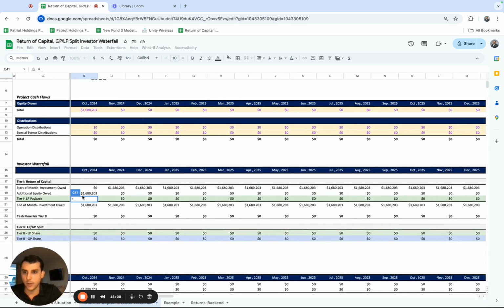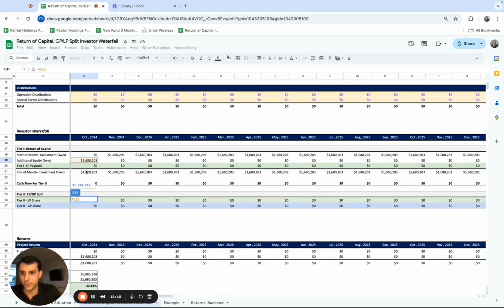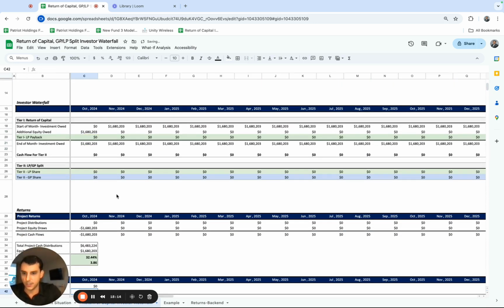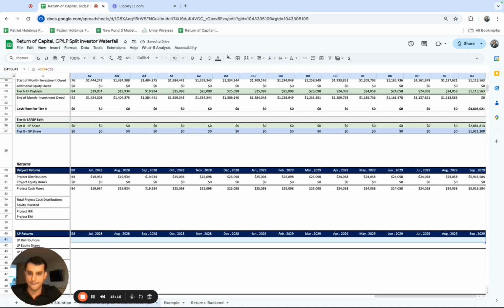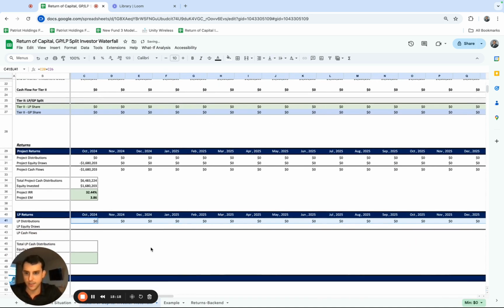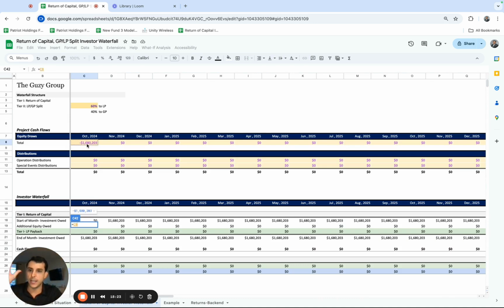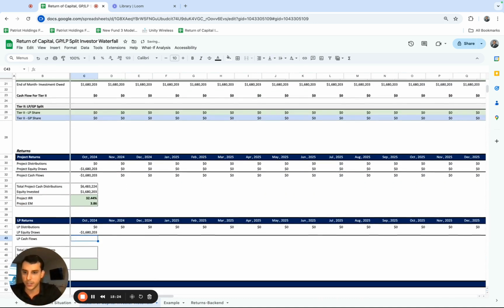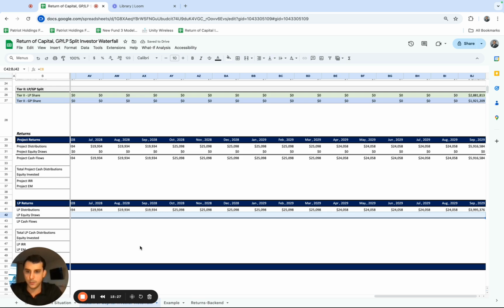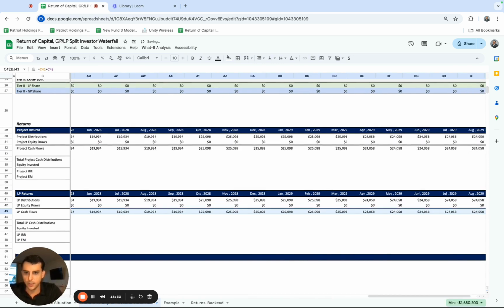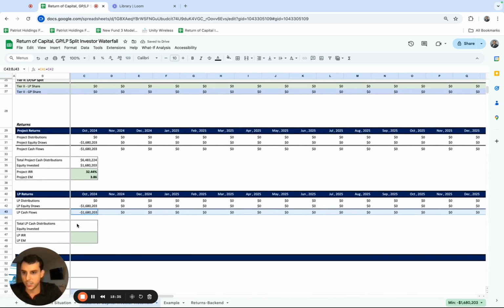The distributions to the LP. The LP is going to get their capital returned, which is this line right here. And they're going to get some GP LP split. So that's right here. That's the first thing. And then let's look at the equity draws. In this case, all of the equity is from the LP. The GP is not giving anything. So we're just going to pull from here. And last but not least, let's pull this total. I'm just going to copy paste from above. Boom, there we go. Okay, so total LP.